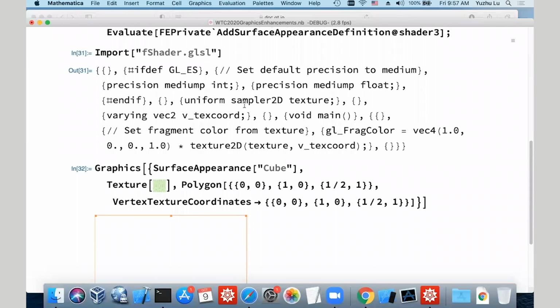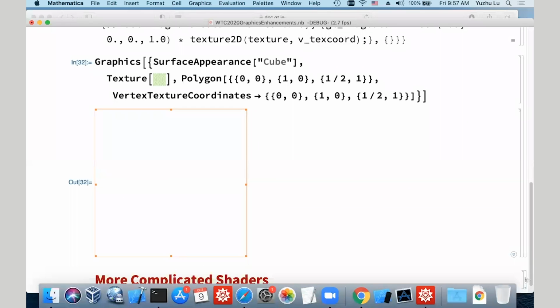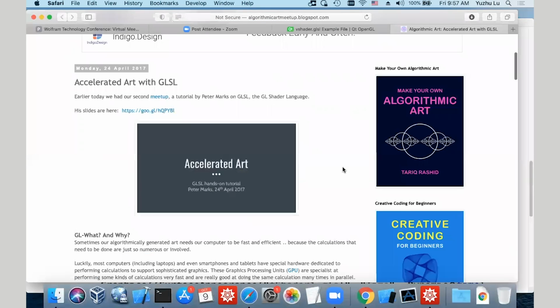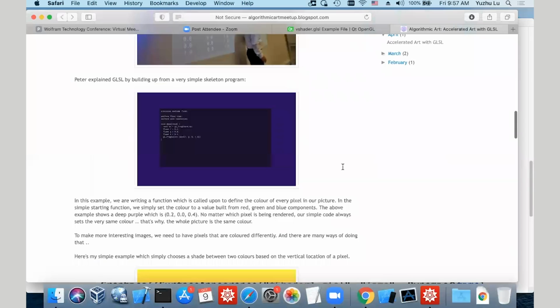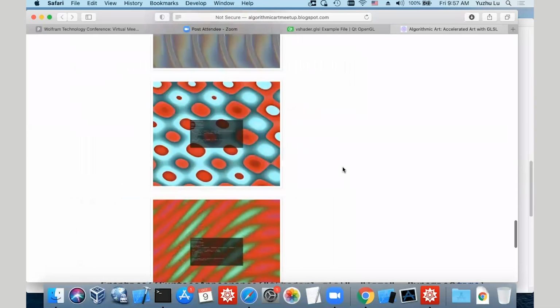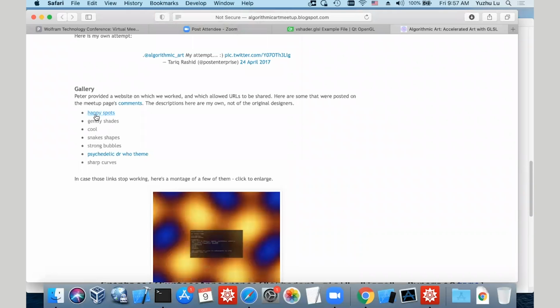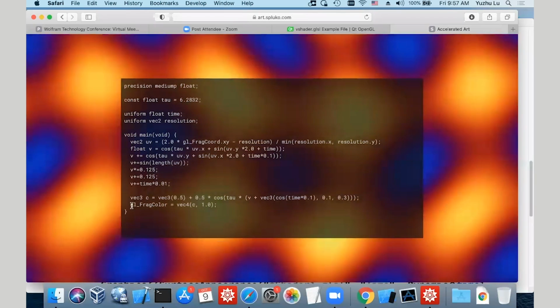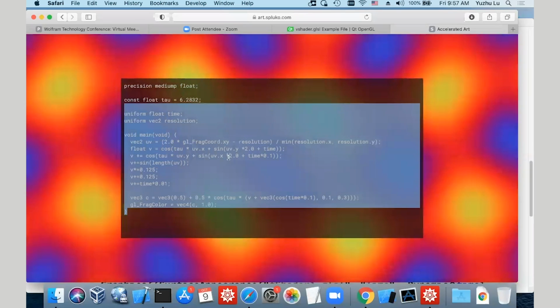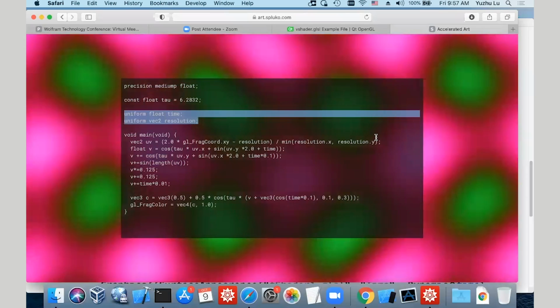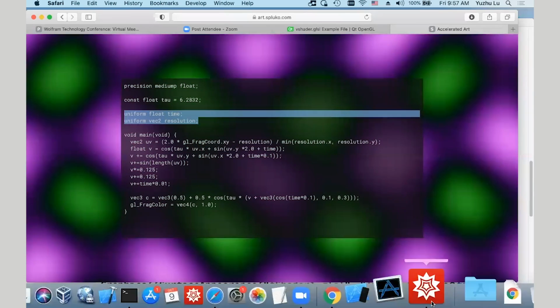And you can also try it with other resources like this website. It gives a list of digital arts, and it also has the GLSL source code there. You can just take it, and notice that it only has 2 parameters here, time and resolution.